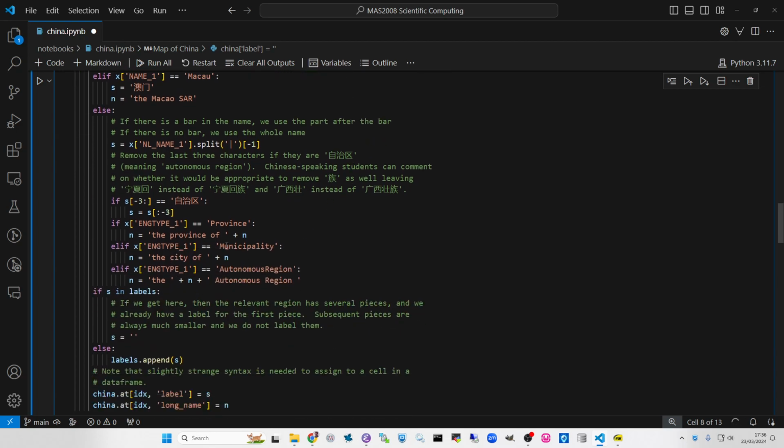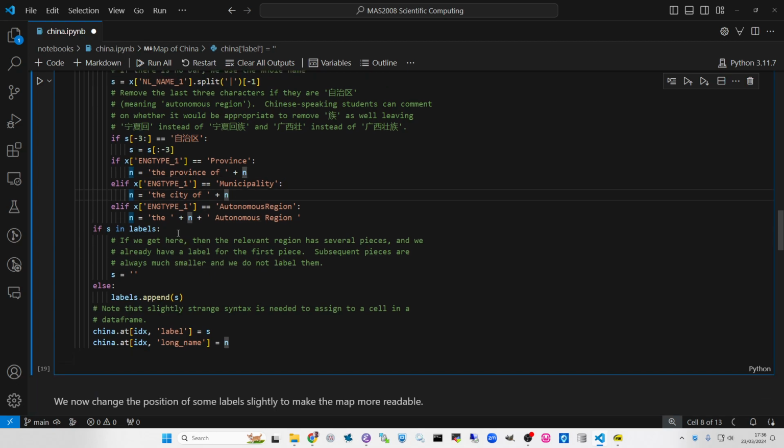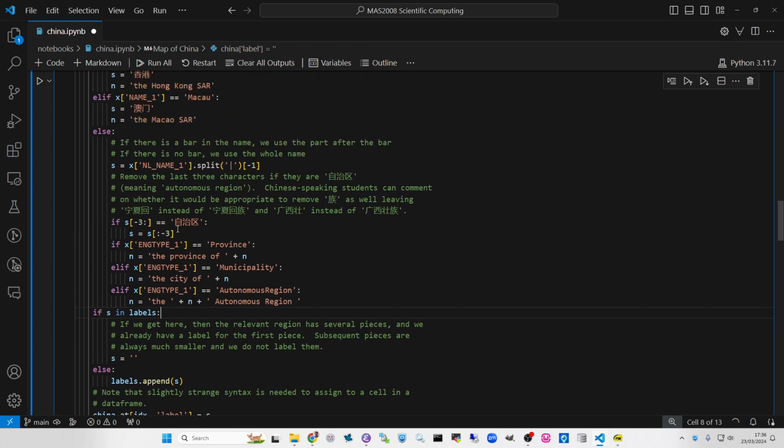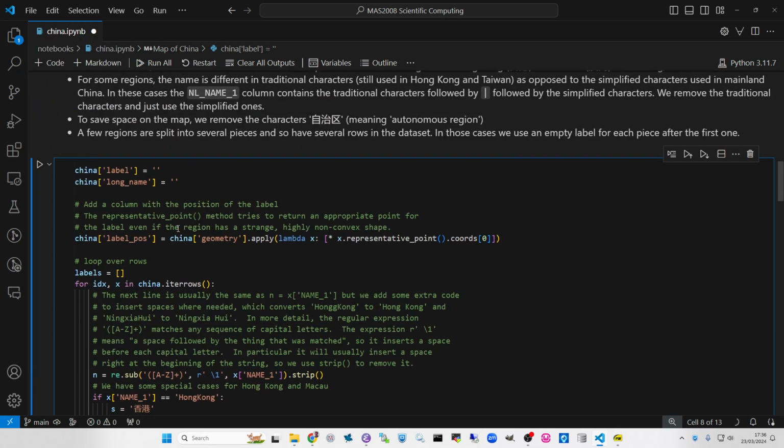And then down here we're going to add on a phrase like the province of, the city of, etc. Remember, we said that there were certain regions that appear in the table several times, and we only want to do one label for them.